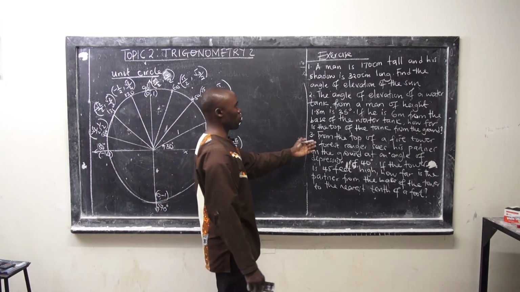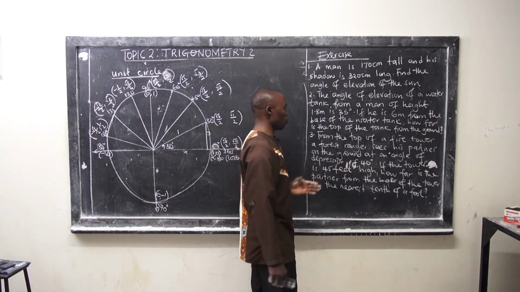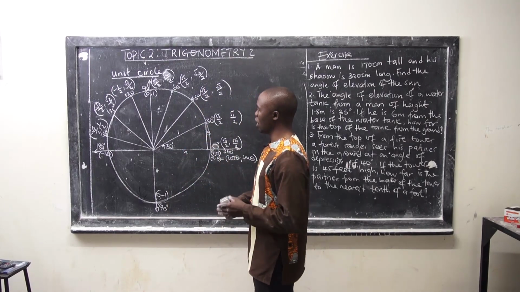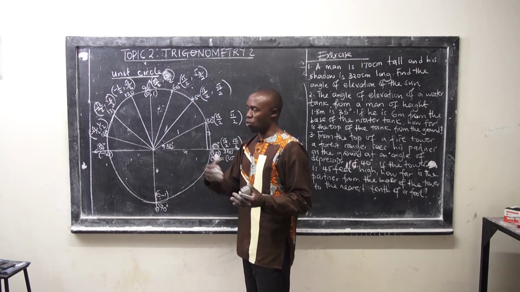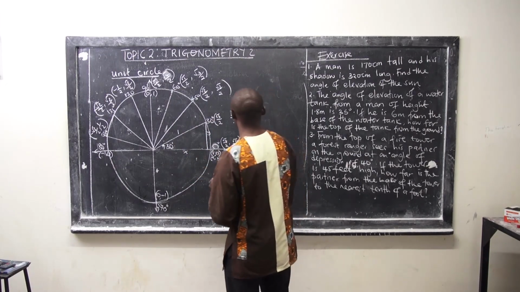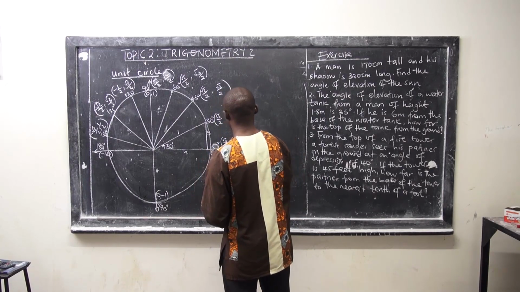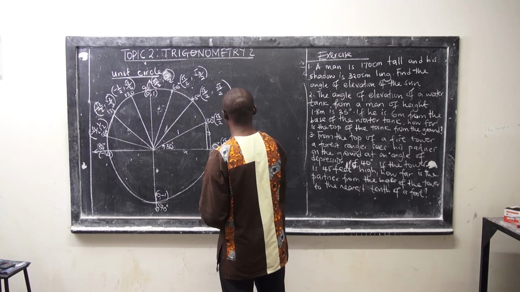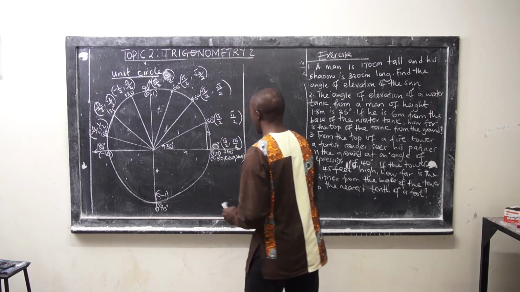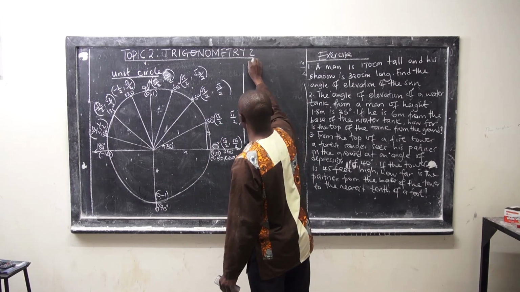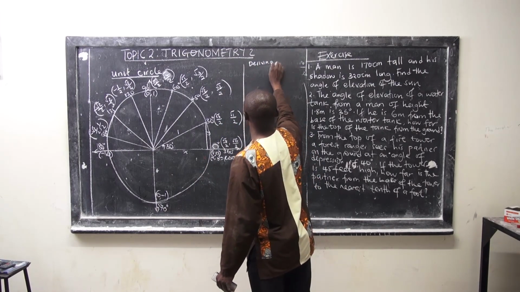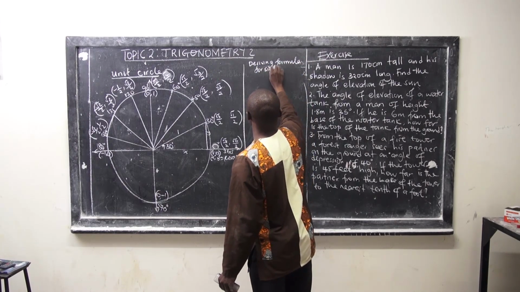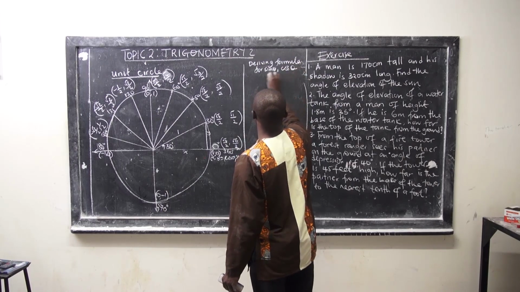Now I've put some numbers here for you as an exercise, so you'll try them out. Let's now get the formulas of cos and sine by relating this unit circle with an equilateral triangle. Now, let me create space here for myself. This is cos theta, sin theta. So we are deriving the formula for sin theta and cos theta.